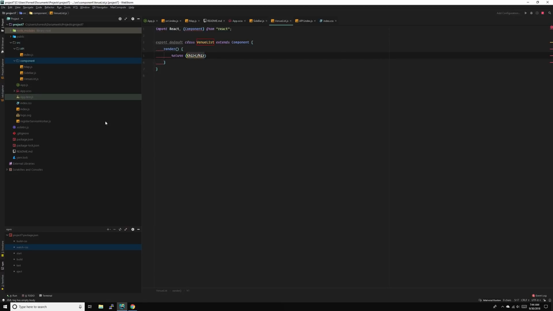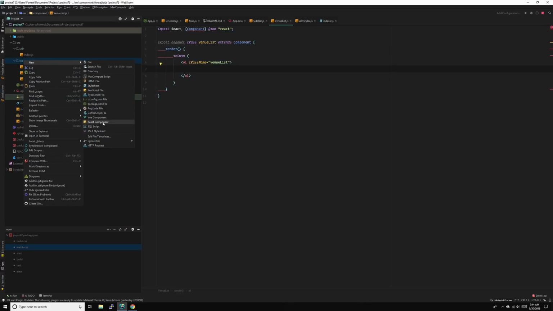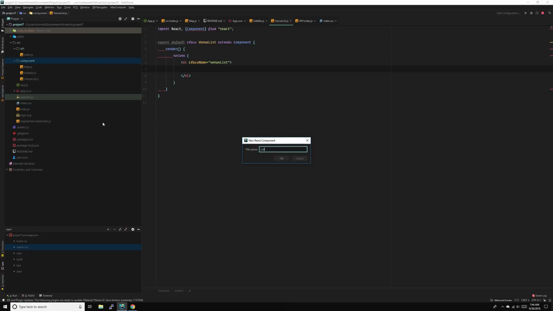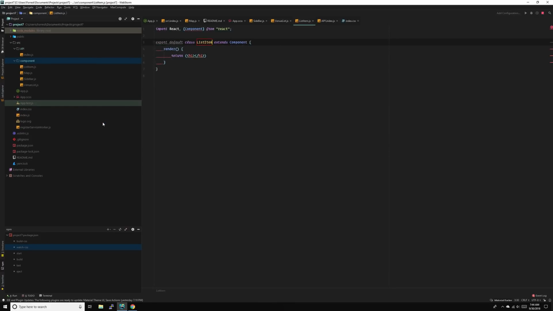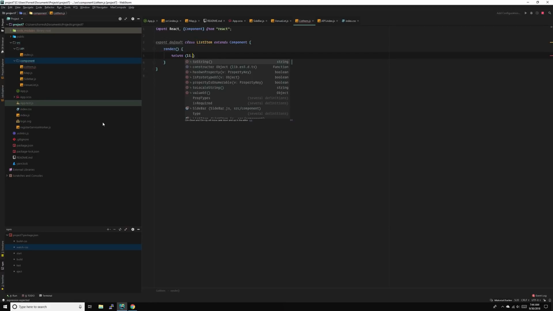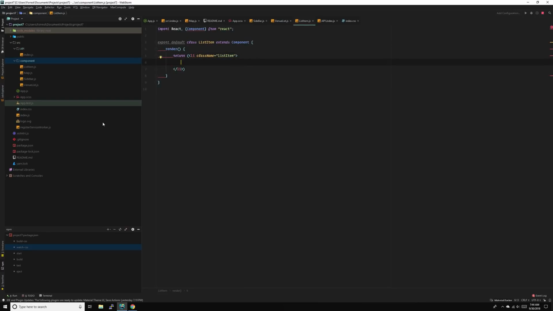And then in the venue list, we're going to map over each venue, and we'll make a list item. So another component, list item. And down here is our list item. We can just put hello world for now.